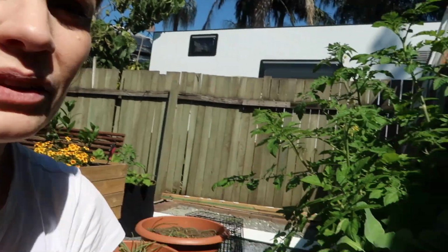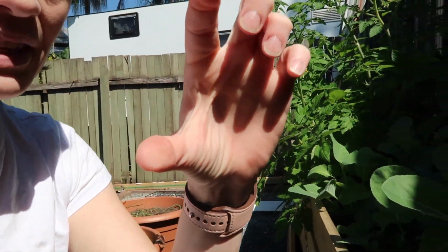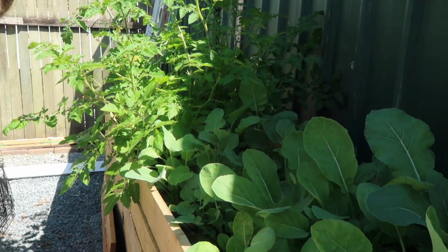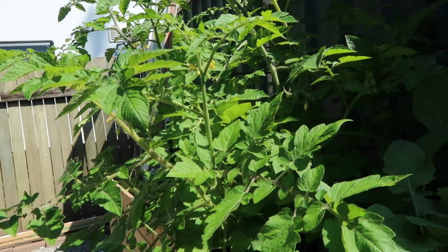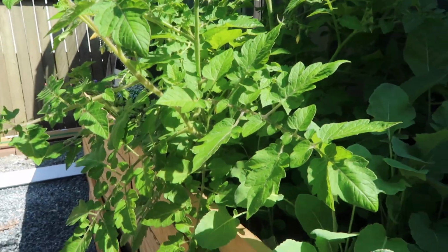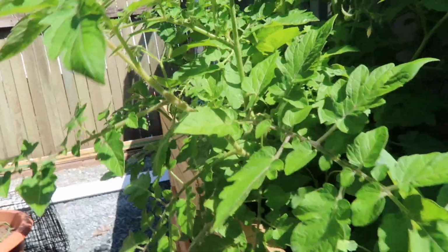But randomly one day, you'll see over the fence line over here, we've got no grass because we need to put a trenching through running power out the back. This random tomato plant started growing, so I pulled it out of the ground and planted it. It was literally about this big, and it's turned into a huge tomato plant that I've pruned, because they say you need to prune the bottom leaves because it stops disease.